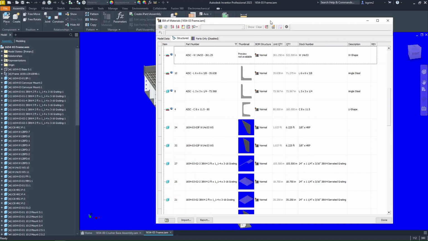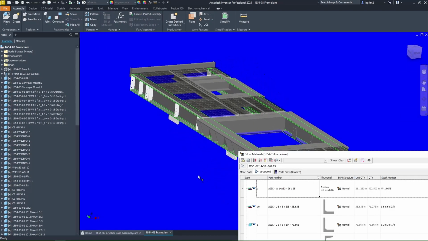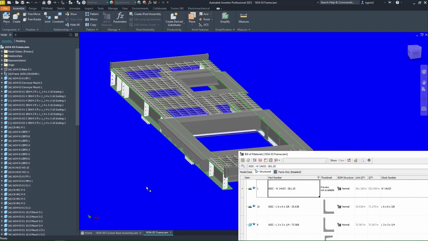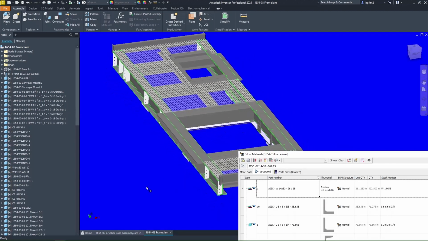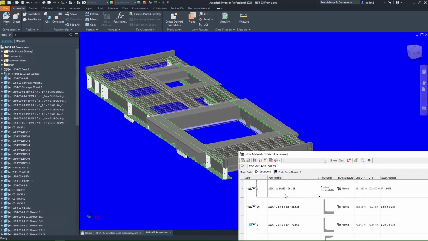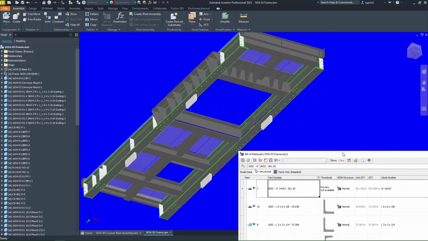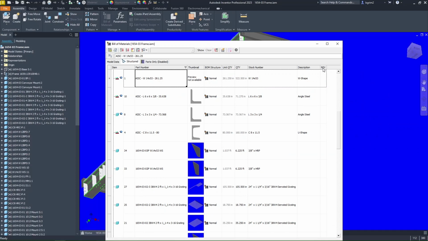You're going to notice that you take these top two beams. Because they're the same length, it grouped them together and is going to treat them as one item. And I need them to be separate because they're going to be detailed separately. I could do the right and left, but my shop is not really good with rights and lefts. Some things in here I don't necessarily need, so I'm going to turn them off, get rid of them.